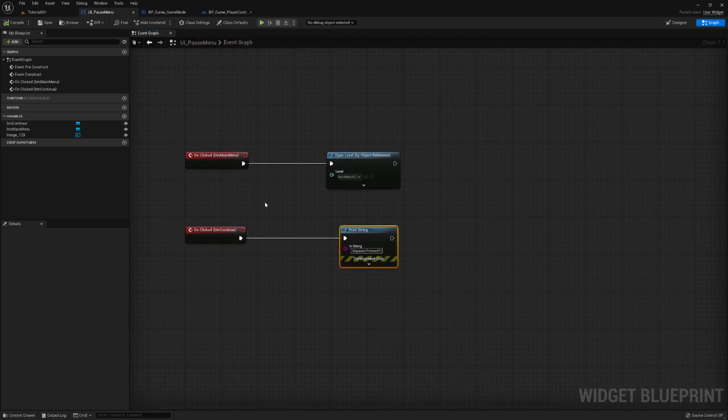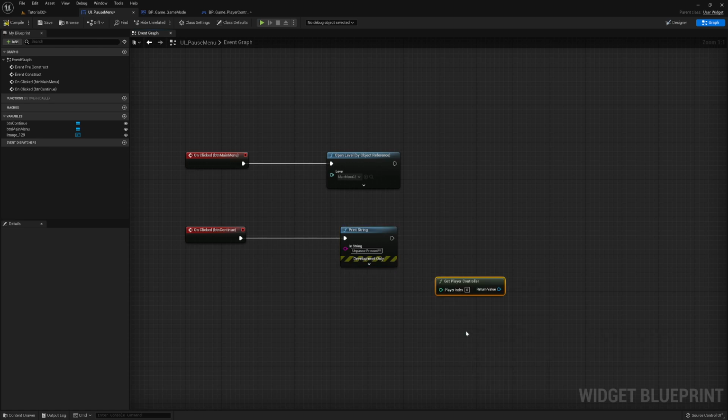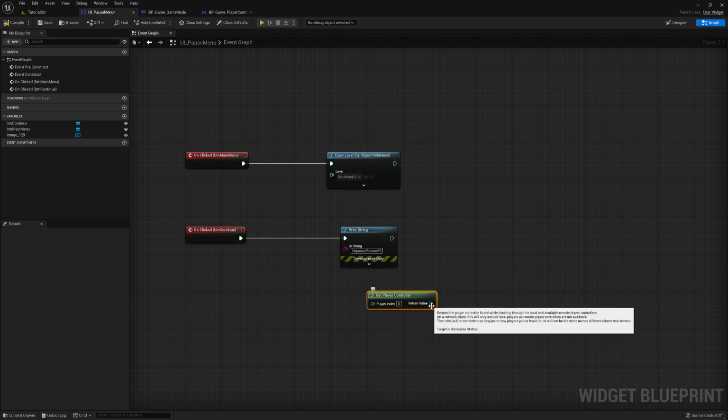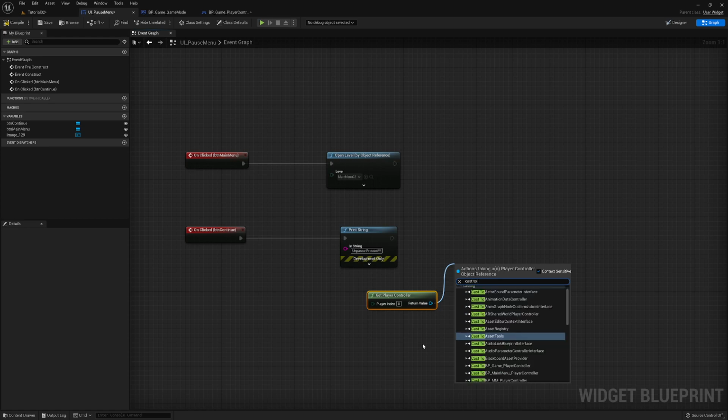So to do that, this is our continue button. We want to get player controller. Okay. And what we need to do here is, because we're not just using the base controller, we've created our own controller, we want to cast that, which is essentially turning that into, so cast to BP, what was it?